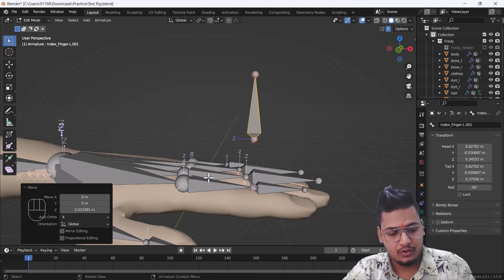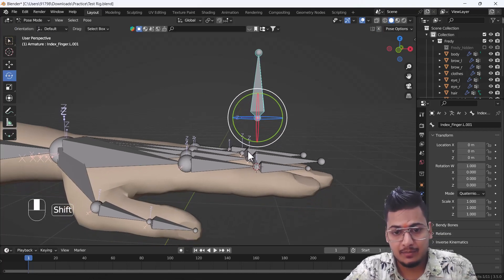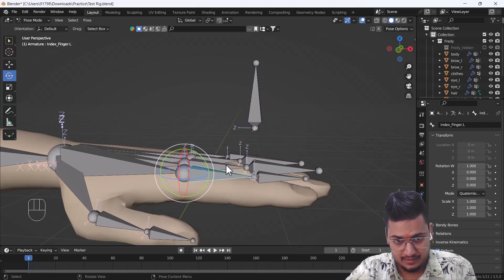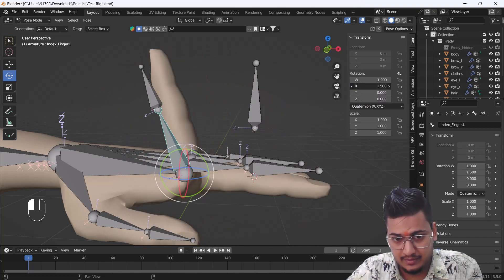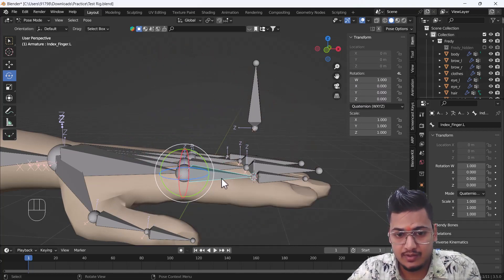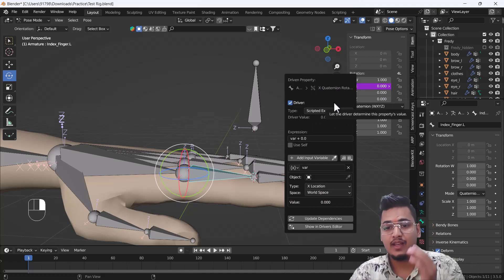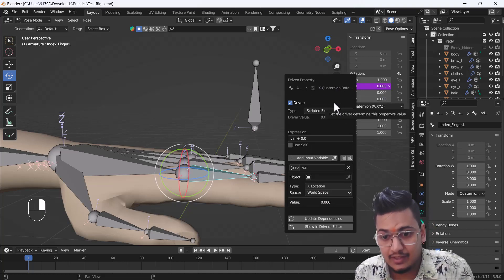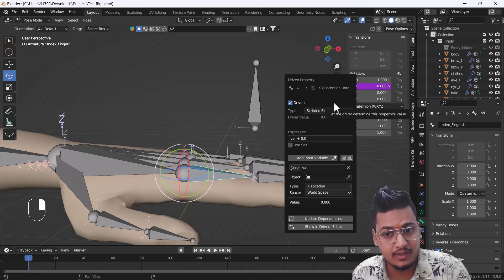After doing those steps, go to pose mode — the shortcut is Ctrl+Tab and you'll get a pose mode dialog box. Let me check which axis this bone is going to rotate on. It's not Y, not Z — it's X. You can see it is perfectly rotating in the right direction. Now I'll select this bone, select the X axis, right-click and choose Add Driver. This part is very crucial — you have to very precisely follow all the settings I'm going to show here.